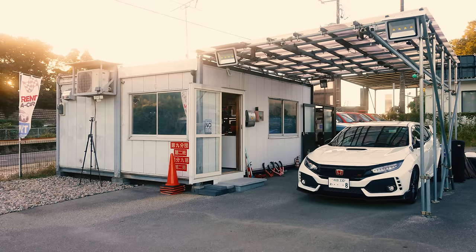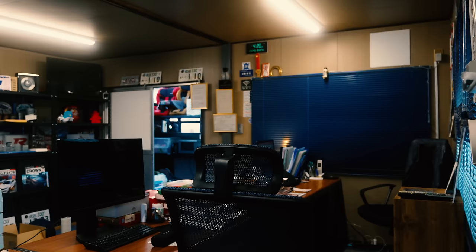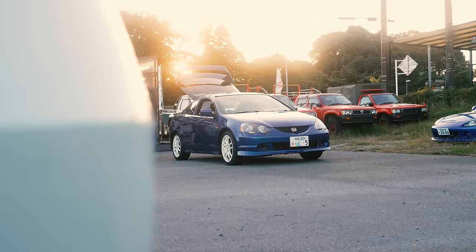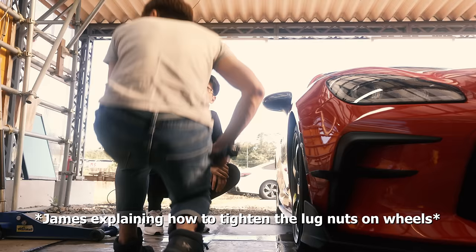So here we have a little cubicle which is his office for him and one of his co-workers. Unfortunately his co-worker isn't here today, so just for today he is working alone — with me, basically. Now James is over there prepping the GR86. I think he's removing the spacer and the wheels because of an event tomorrow. And later on he needs to go to the airport to pick up two to three guests because he has a couple of cars renting out from today.